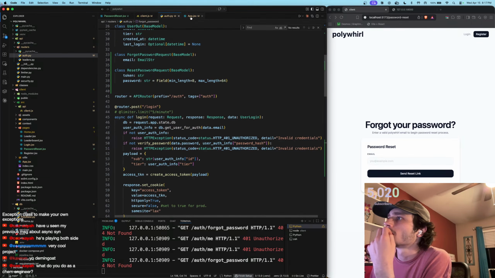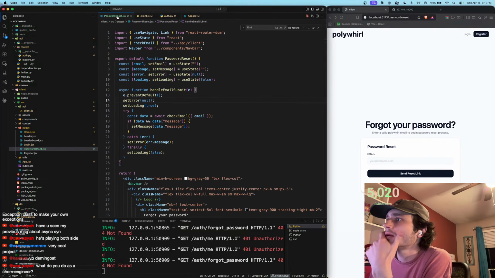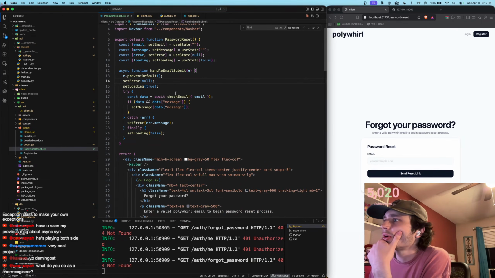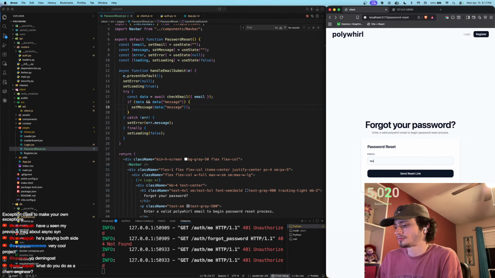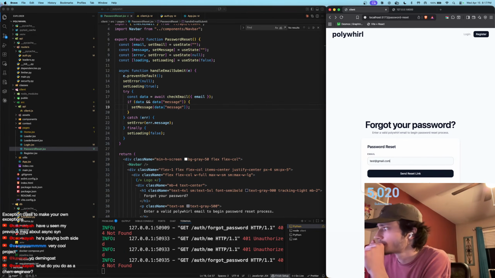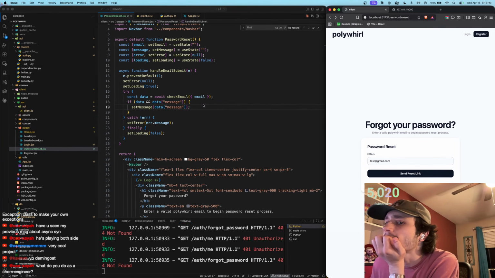Oh. Because in our app, password reset, we call check email, given email here. That's not working.